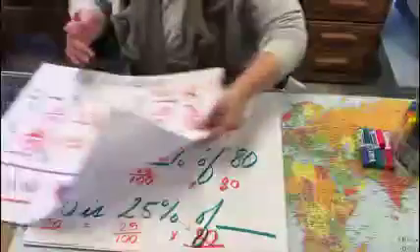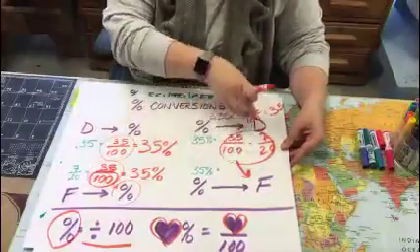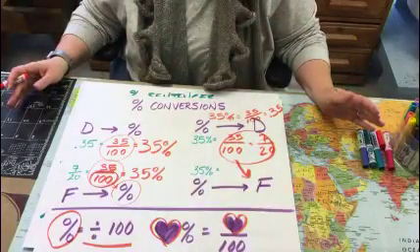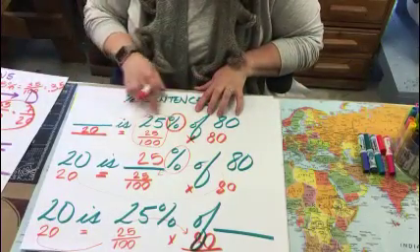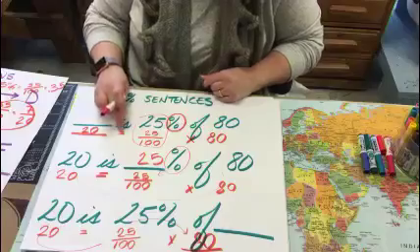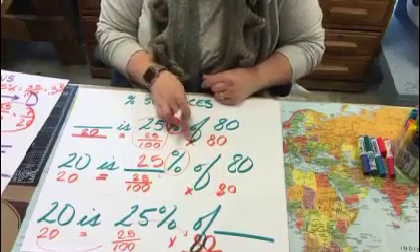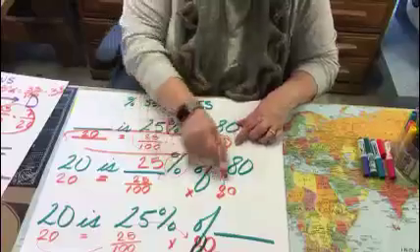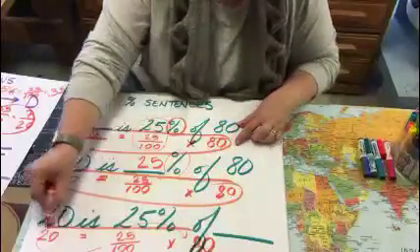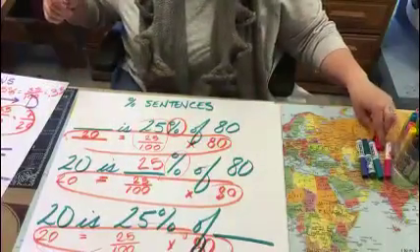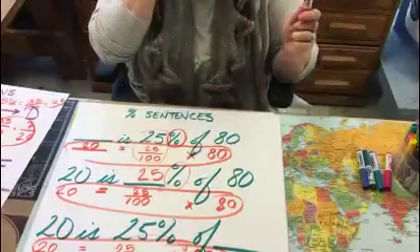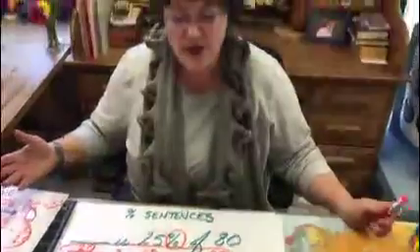So when converting, put that step in the middle. Turn everything into hundreds. You will always be able to solve the problem. And when you're doing sentences, translate from English: is, percent, and of into math: equals, over 100, times. This sentence doesn't scare anybody, and it doesn't confuse anybody unless you're not through fractions. This sentence can easily be done. And it takes a branch of math that can seem like it has 100 different ways to solve it and brings it down to just one way. Make it into a simple sentence, and then you can just answer it. I hope this helps.